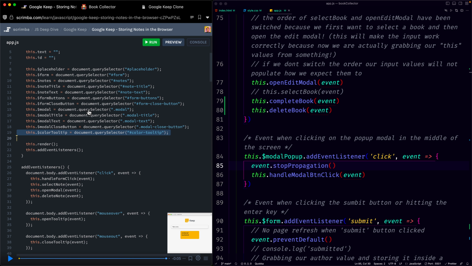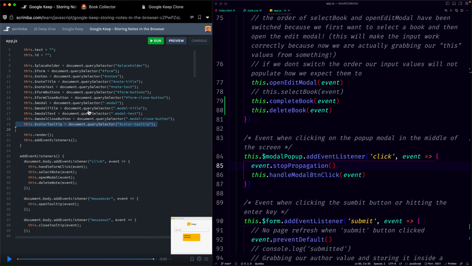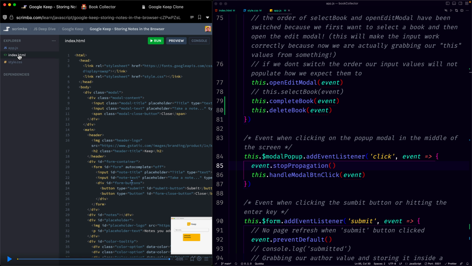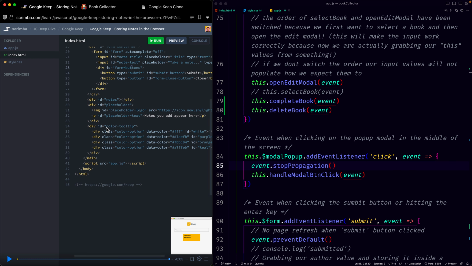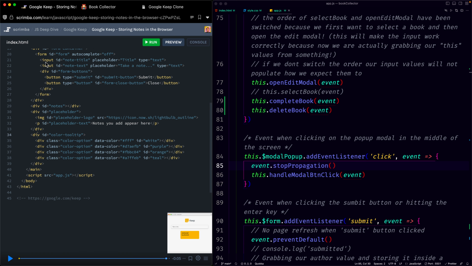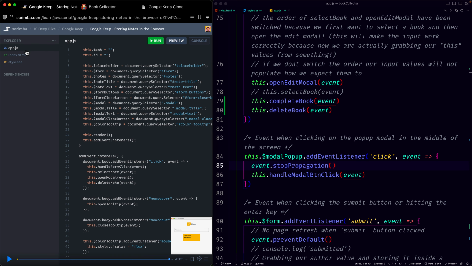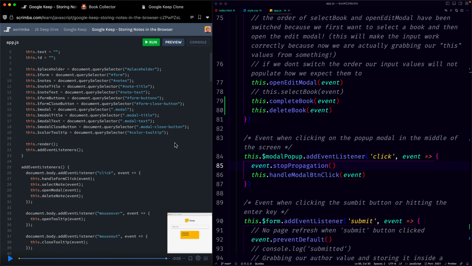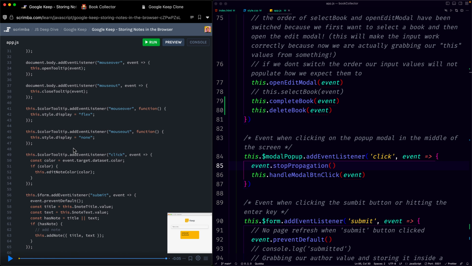Color tooltip. But I think the color tooltip is actually coming from a different file, right? Color tooltip is coming from here. Yeah, color tooltip is a modal that we created earlier. So that doesn't solve the problem here. Okay, yeah, so that's not what we're trying to do.